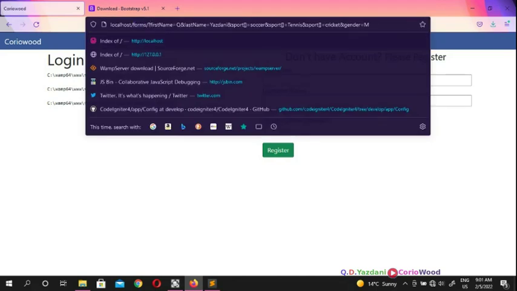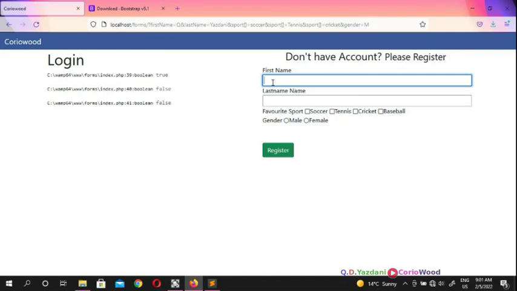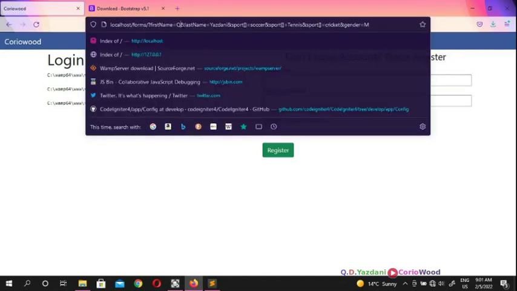It says first name equals Q, last name equals Yazdani, sports equals soccer, sports equals tennis, sports equals cricket, and gender equals male.